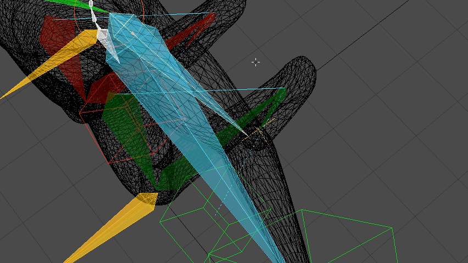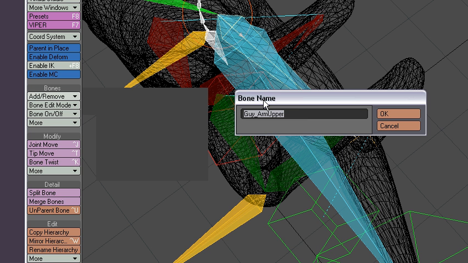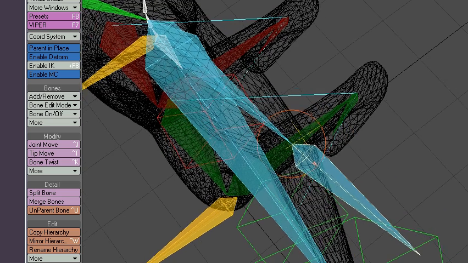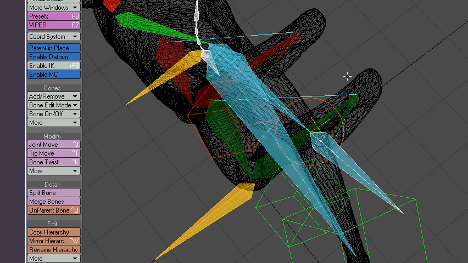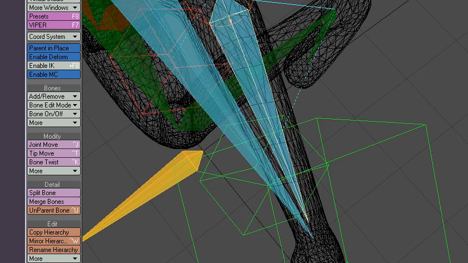Okay. Add a child for this guy. Arm lower. Now, I'm going to try my best to get this bone to reach where the other bone reaches.